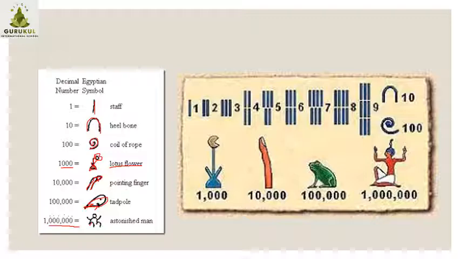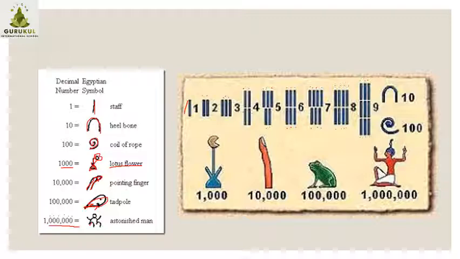Now here we will come. Now see, here is the pointer. So this is number 1, this is number 2 with 2 standing lines, 3 standing lines for number 3, 4 standing lines, 1, 2, 3, 4. So it will become 4. Then 5 standing lines, 1, 2, 3, 4 and 5. This is 5. Then obviously there will be 6 standing lines for showing number 6, 7 standing lines for number 7. Then there will be 8 standing lines for showing 8.